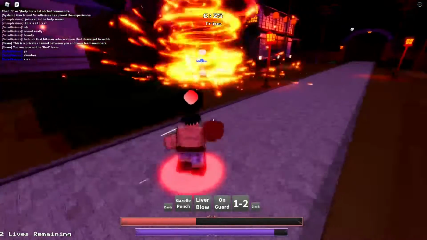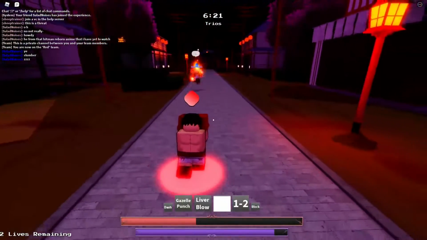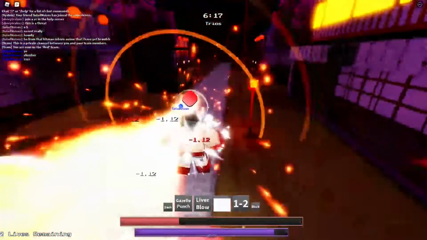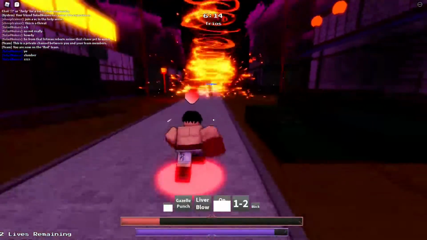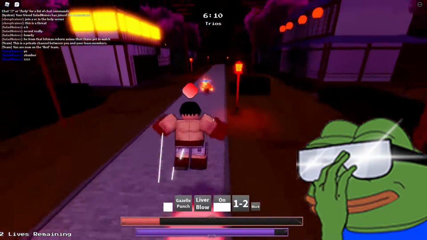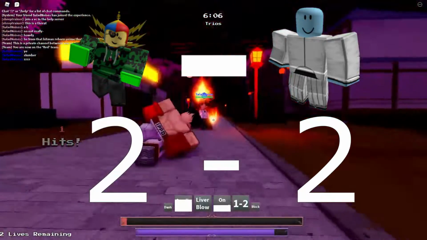Wait, what? Oh, he's not happy with me. Oh, I'm on guard. I'm literally on guard, Fish. You can't hit me. You can't touch me. Invisible wall! Ah! Simba! Fish, you fool. They've buffed Ippo. I'm not confined to a boxing ring. For God's sake, gazelle punch. Oh, man. You are dead.